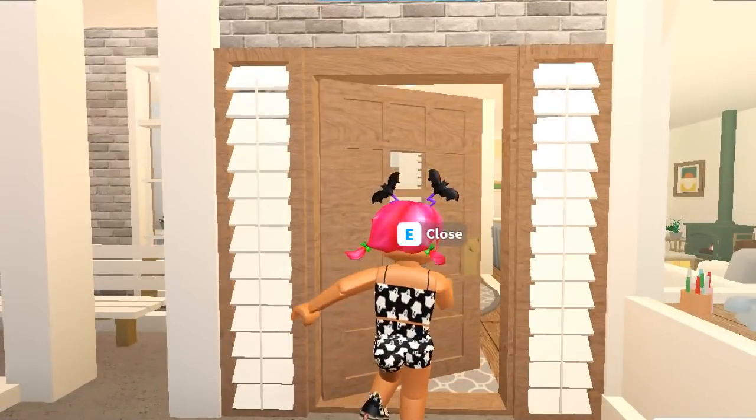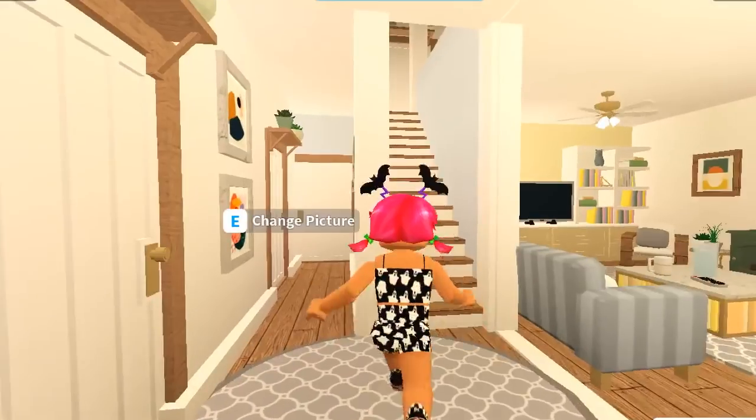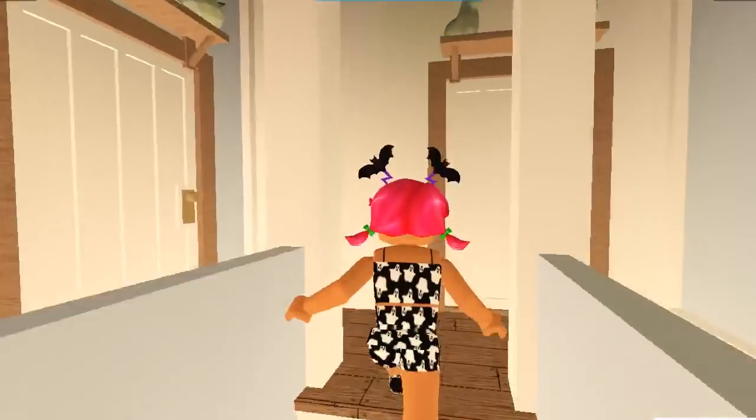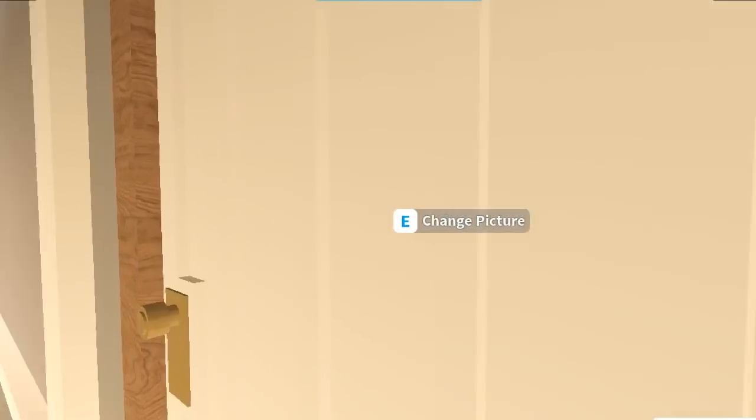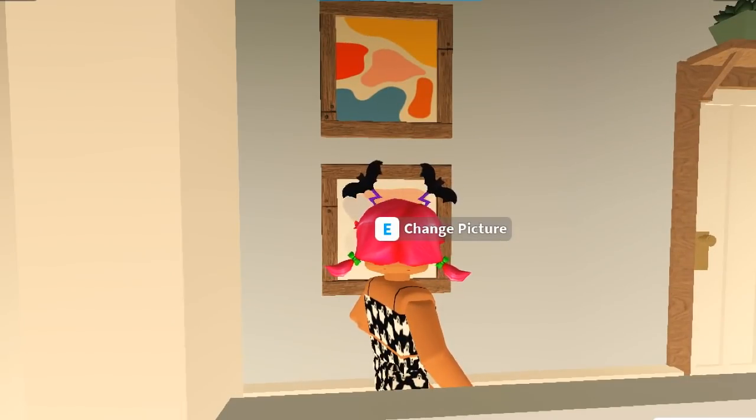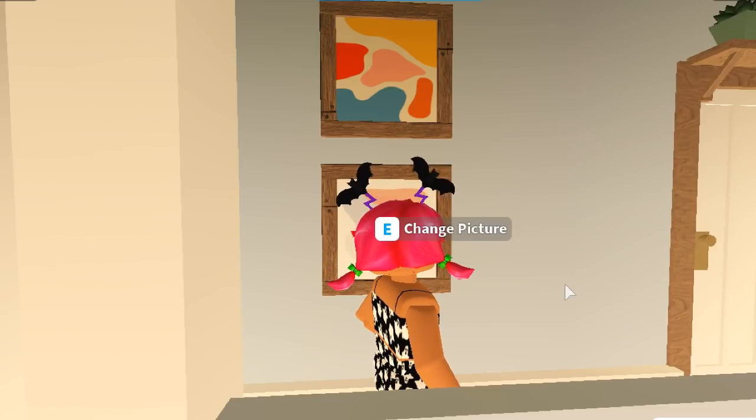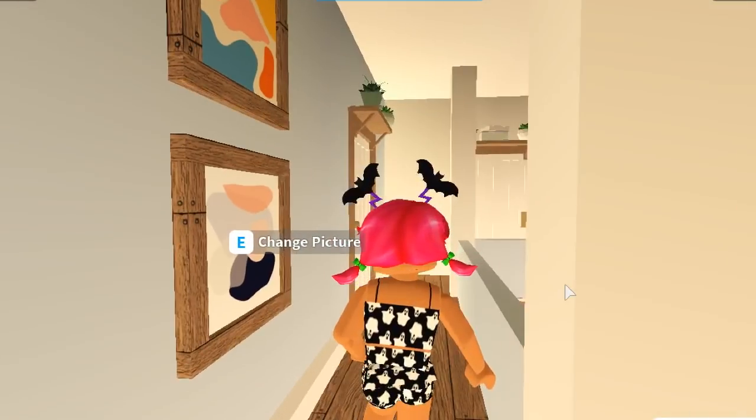We do have the graphics up now, so it looks way better, so we're going to head straight up the stairs. Now the rooms that I did are over here. As you can see, I've now added some decals in here, so we have some pretty decals. These are actually in my own inventory. If you guys do want to go use these, I added a load of kind of cool abstract decals in there.